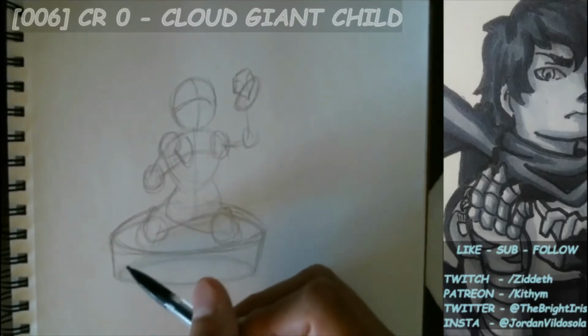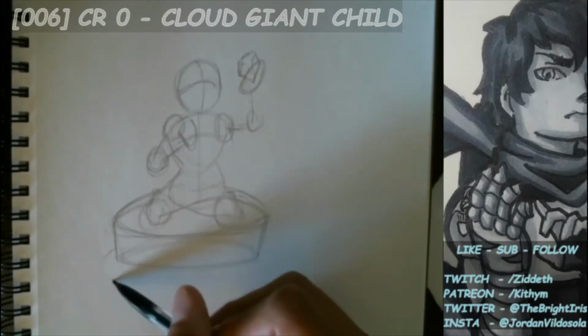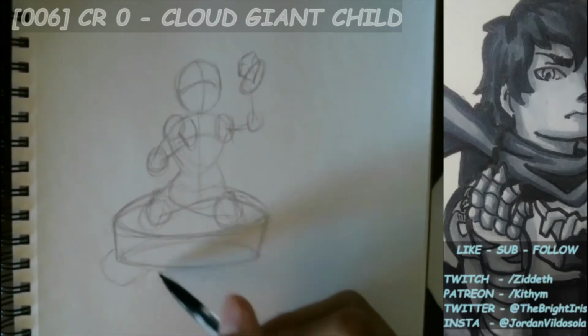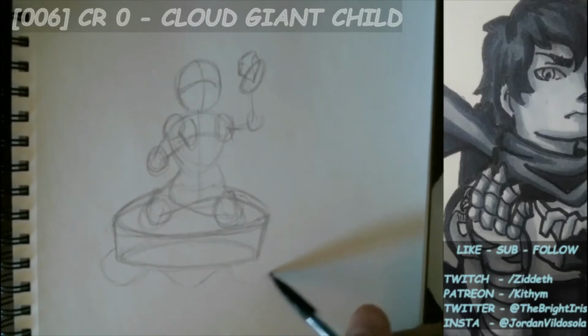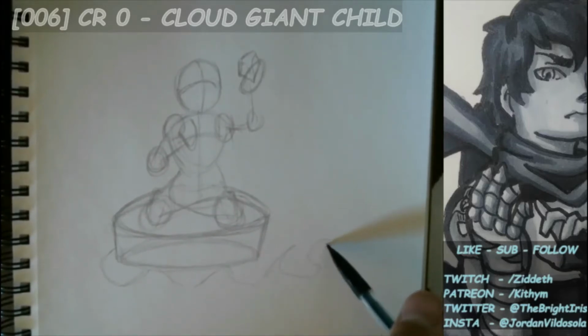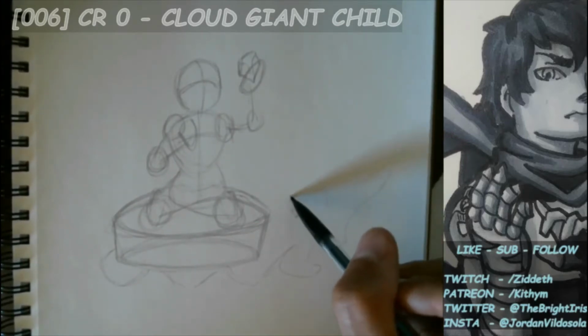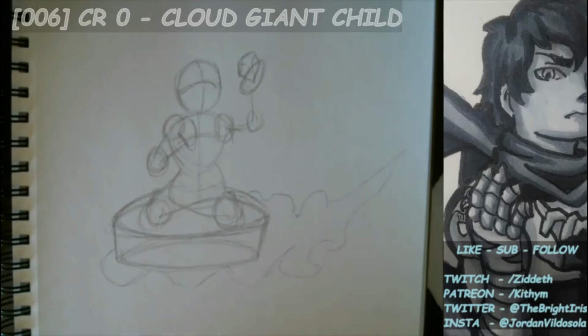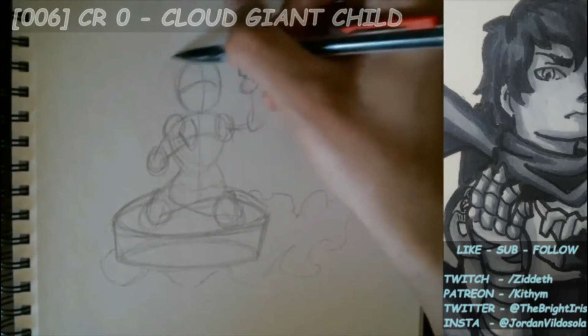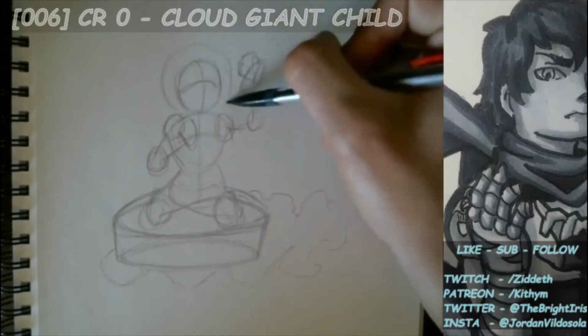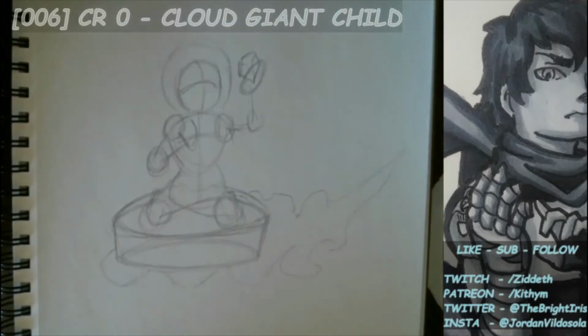Okay. And then I'm going to go ahead and block out some of that cloud texture that was there too, just to know where the biggest shapes are going to be for it. Just staying really loose here to begin with. Okay. Now from this point on, I'm going to go ahead and block things out a bit more and time lapse, and we'll talk again when we're finished.